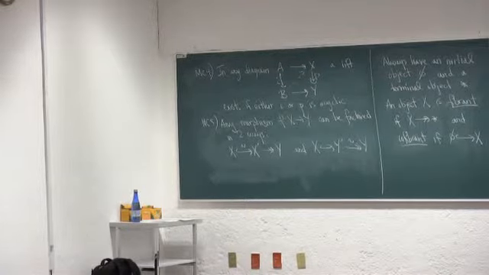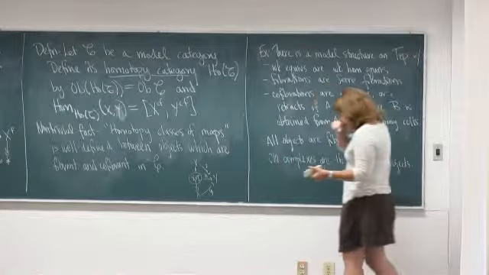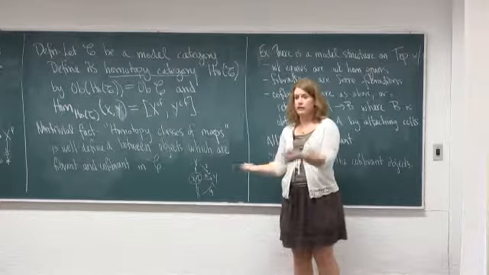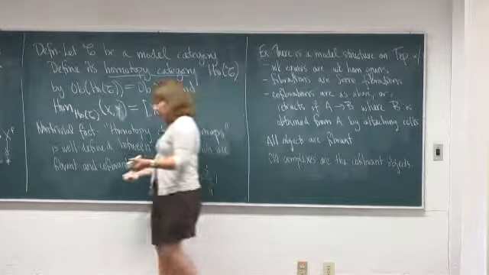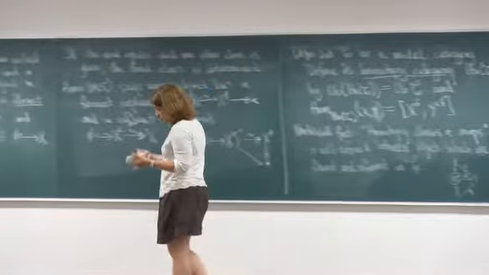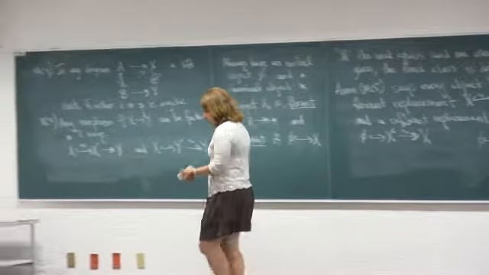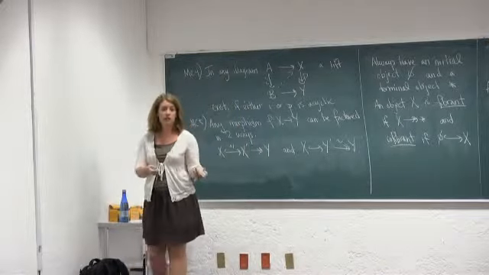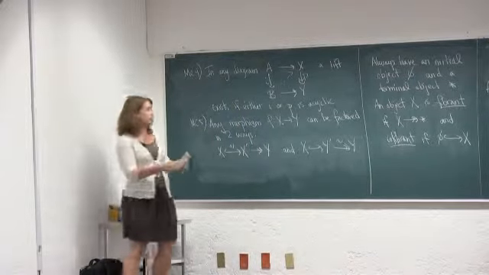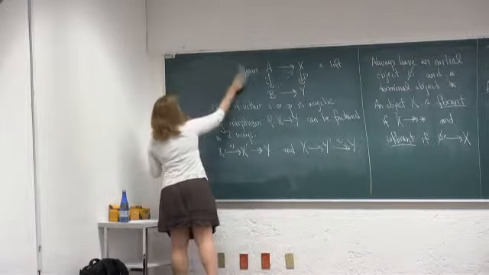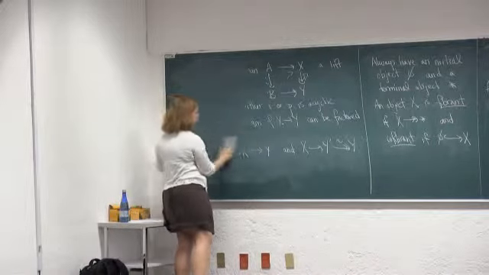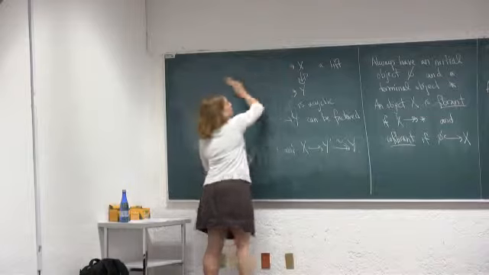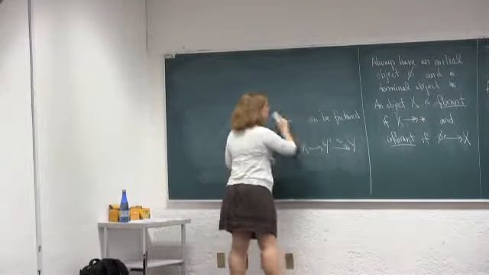So before I do another example, I want to talk about, well, if we have categories, what we like to do is take functions between categories, otherwise known as functors. And so what would a functor between model categories be? Well, certainly it should be a functor on the underlying categories, but presumably we want to preserve some of this structure in a model category so that it is some kind of meaningful way to relate a model category to another one.